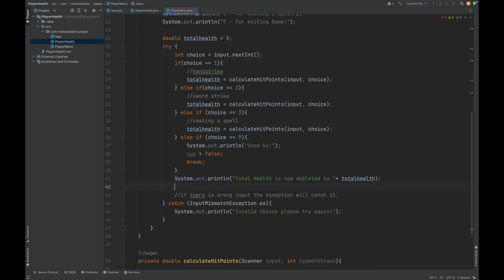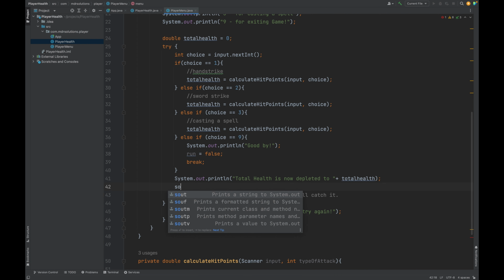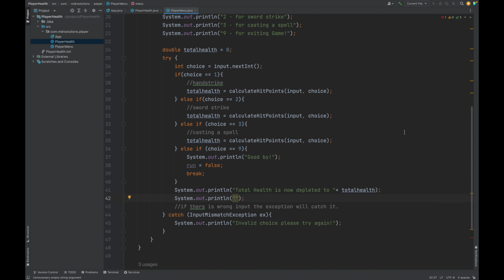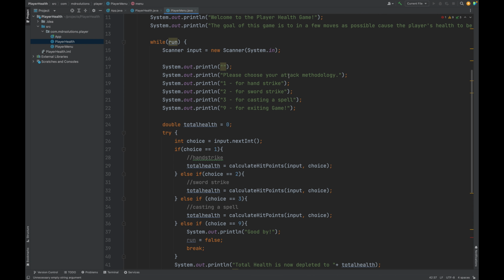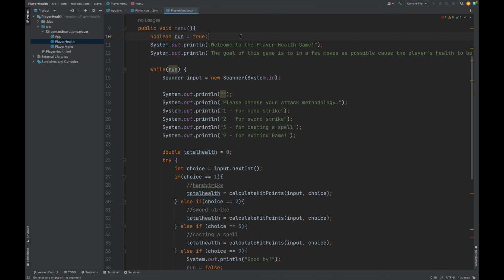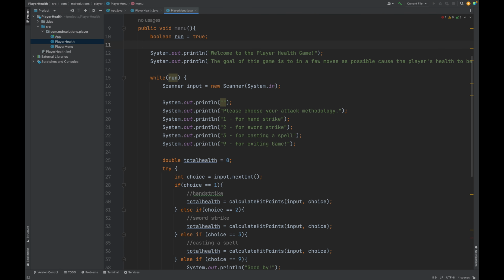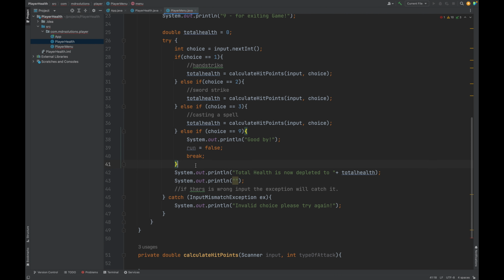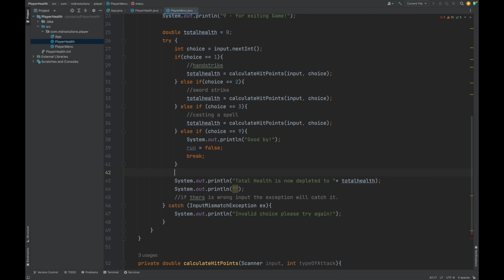System out print line. Let's keep track of our attempts. I think that's a good thing to do. So let's say int attempts equals 0. Okay, and at the bottom we'll do attempts plus plus.